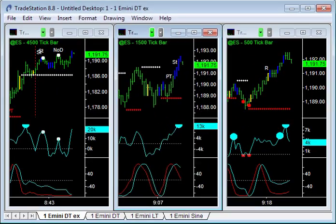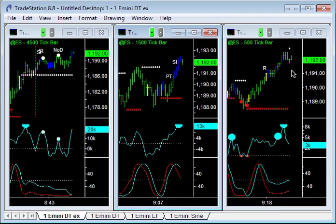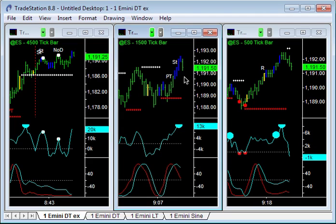I just got out at 1192 even, which is good. The reason for getting out is a bit of a common pattern where the market reaches a bit of an extreme — we've got exhaustion buying on the upside both on the 500 and 1500 tip bar charts coming into these highs. You can see these professional blue bars up here, a whole series of them on the 1500 tip bar chart, and it's a cyclical turning point. So that signals a little bit of a top for the time being. Yep, it's coming back a bit.